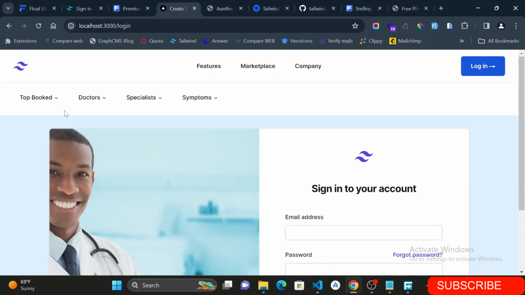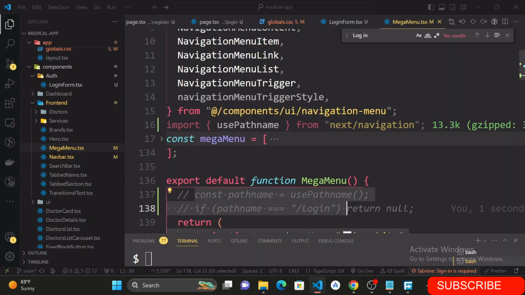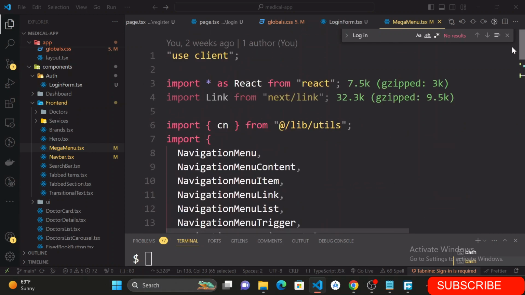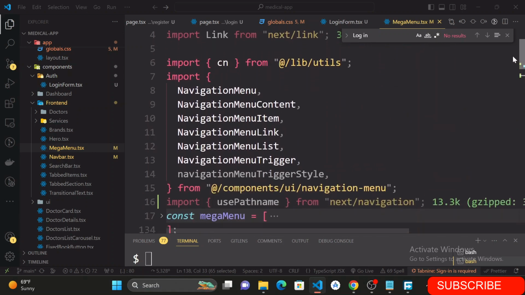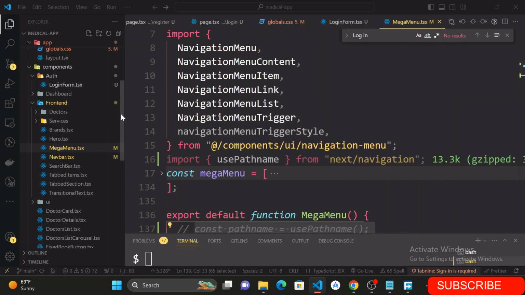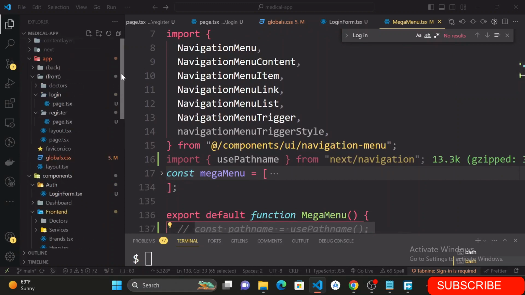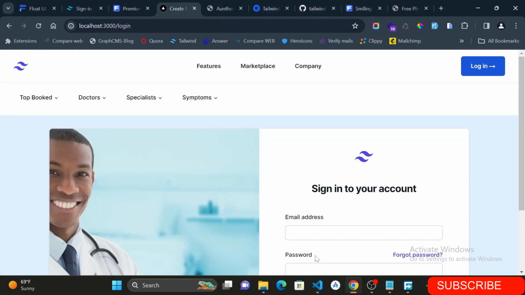I'm just showing that you can actually take off some parts if you don't like them. The problem, the pathname is client side, so I think it is not advisable to do this in the layout. Okay, I'm just showing you.